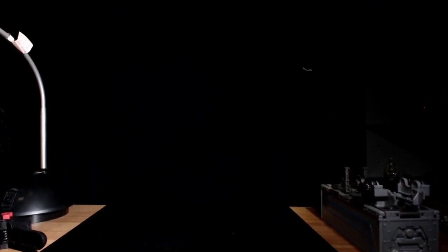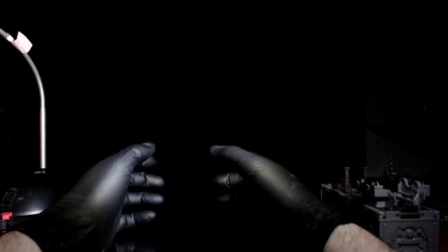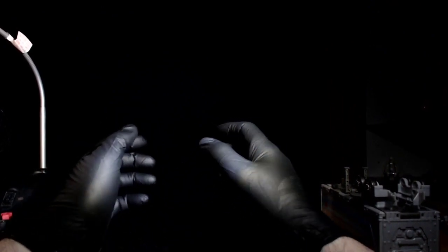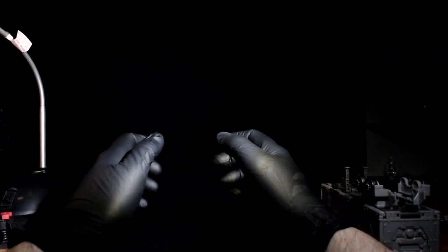Now, I don't even think I need to name this thing. I think you all recognize what it is. What we're going to do is go from the alt mode here to robot mode, and then if I have time, I'll go back to alt mode. All right, so you can see that it's very accurate to the character that it represents.